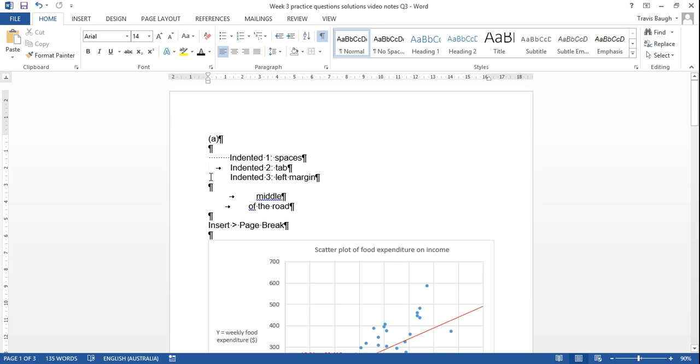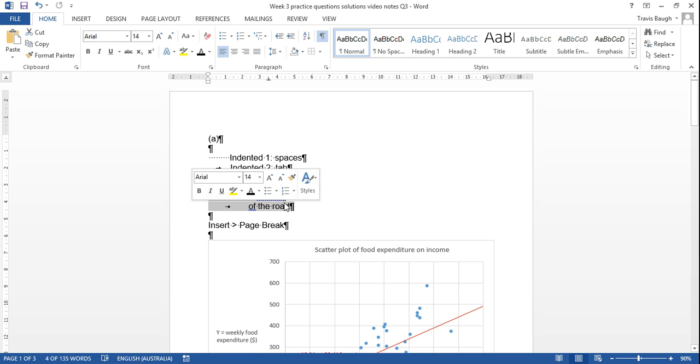That's pretty good. And the other way is to adjust the left margin, which you can see up there, which is also an effective way of doing indentation. And both these last two allow you to keep things pretty standard. So if I was working on this document, you would never see me do something like that. If I was indenting, it would always be with a tab or changing the left margin.